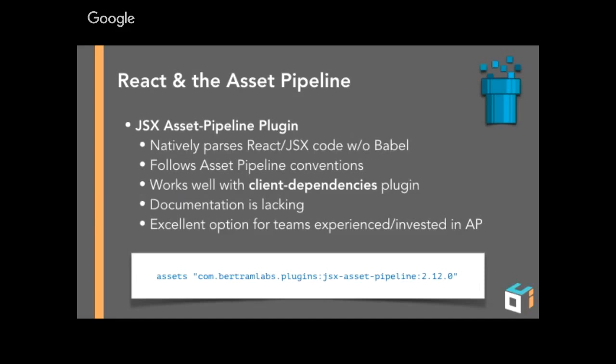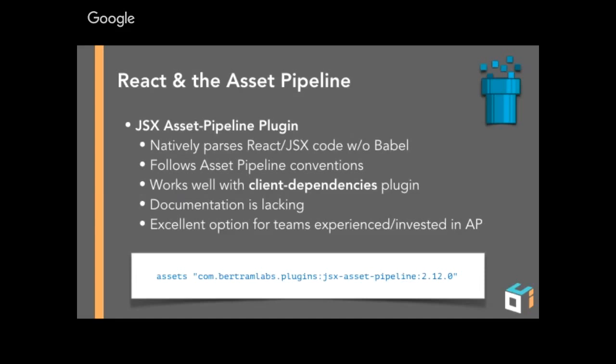Yes? So if you go that route, does that mean you can't use ES6 in your JavaScript? No, you can, and I'm going to show that in my demo. There also is an ES6 plugin for the Grails asset pipeline. So you can use ES6 and JSX, but remember how it uses file name extensions? You have to pile them on top of each other. It's .es6.jsx, which I find a little bit ugly, but it does the job.